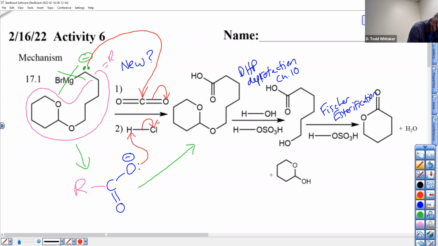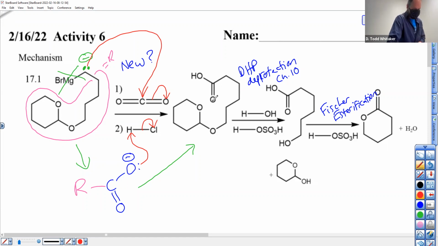HCl. Done. Great way to make a carboxylic acid that has one extra carbon compared to the Grignard or organolithium that you started with, right? We can always use organolithiums in the place of Grignard. This is a Grignard. And you got a new carboxylic acid that has a new carbon here.